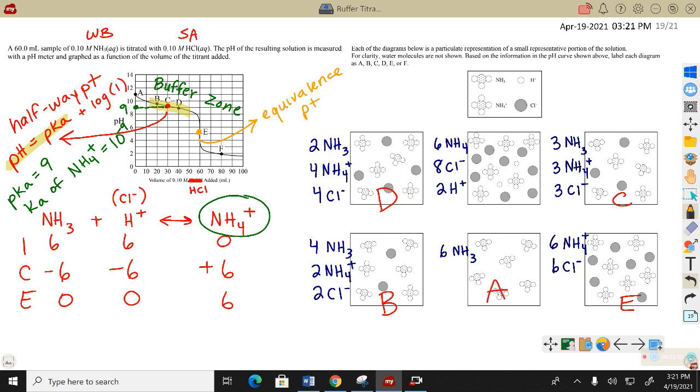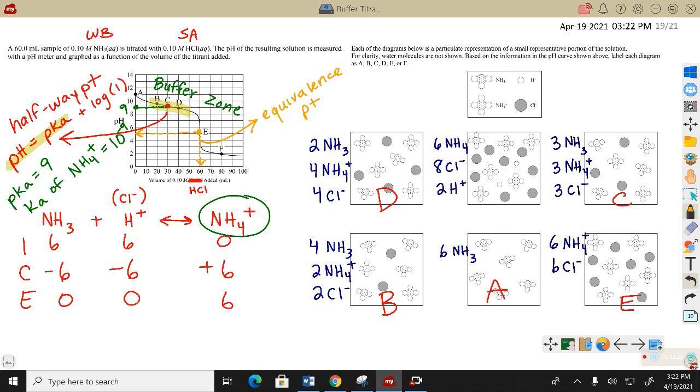The equivalence point is helpful in knowing how much acid or how much base was used to reach that point, where I have the molar ratio from the balanced equation. I can just follow that down to get the volume needed. And if I knew the volume and I knew the molarity, I could figure out moles of, in this case, acid needed to reach the equivalence point. And if I follow it across, I would maybe get a pH of about 5, confirming that I have a solution that includes a weakly acidic particle.